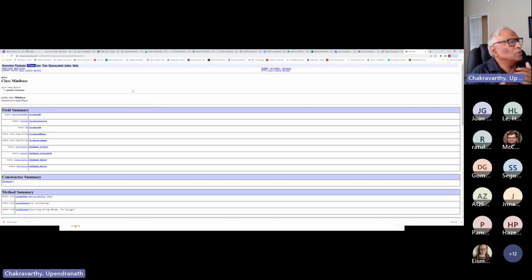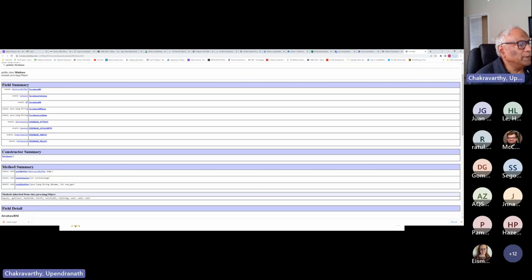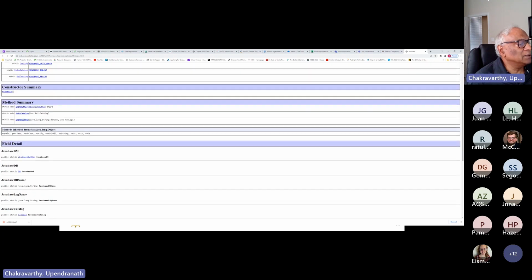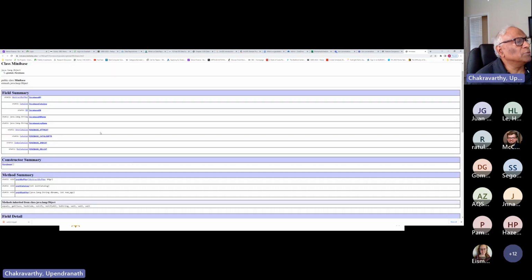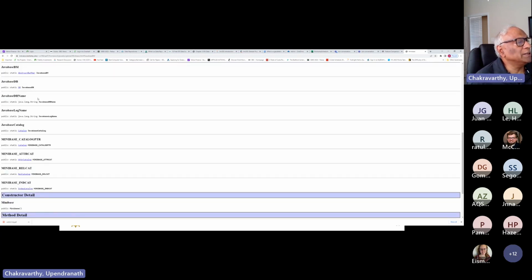This is an example from a software that we use for Minibase, but you can find this for a lot of different kinds of software, primarily developed in Java. It tells you what the class is, what object it is, and it can give you class use, whether it is deprecated, the index, and all things. It will tell you what the fields associated with this class are, what the constructor is, the methods associated with it, and various other details that you can look at. And this can be done without having to write a separate documentation. To me, this is one of the most important, and then you can dig deep and go into the details of each one of them.